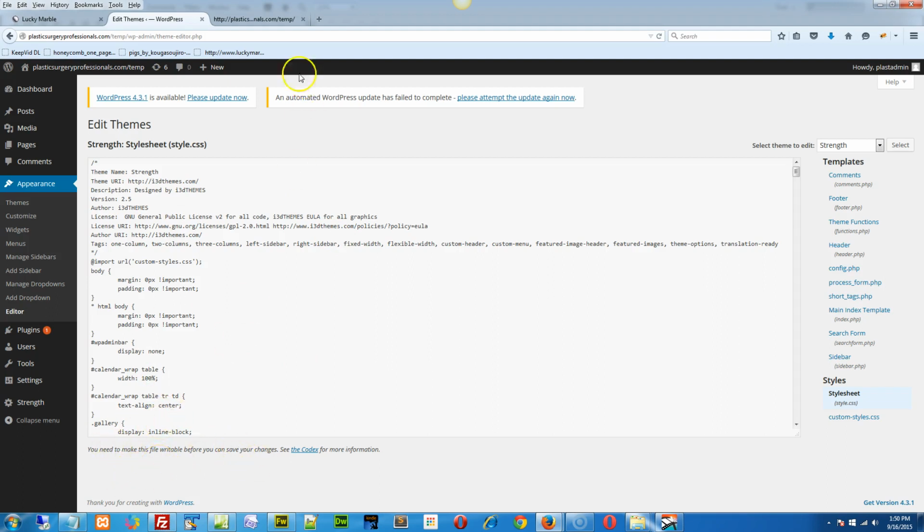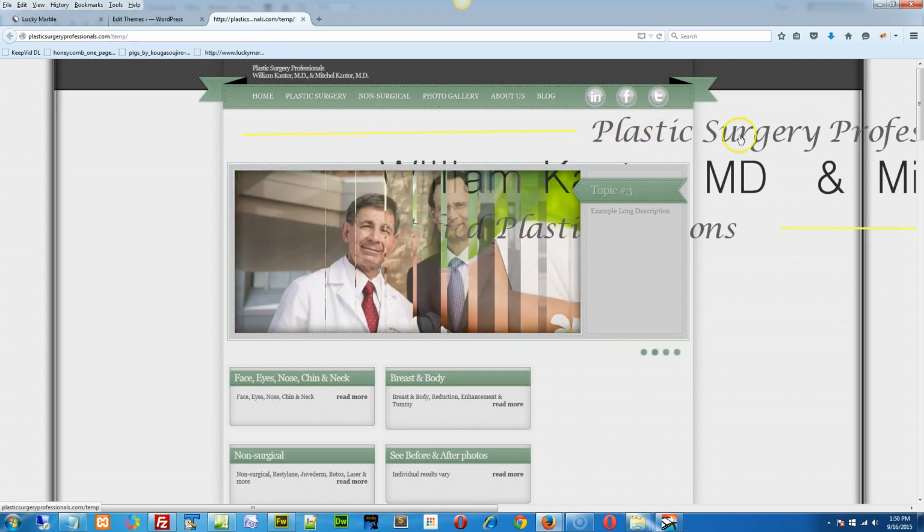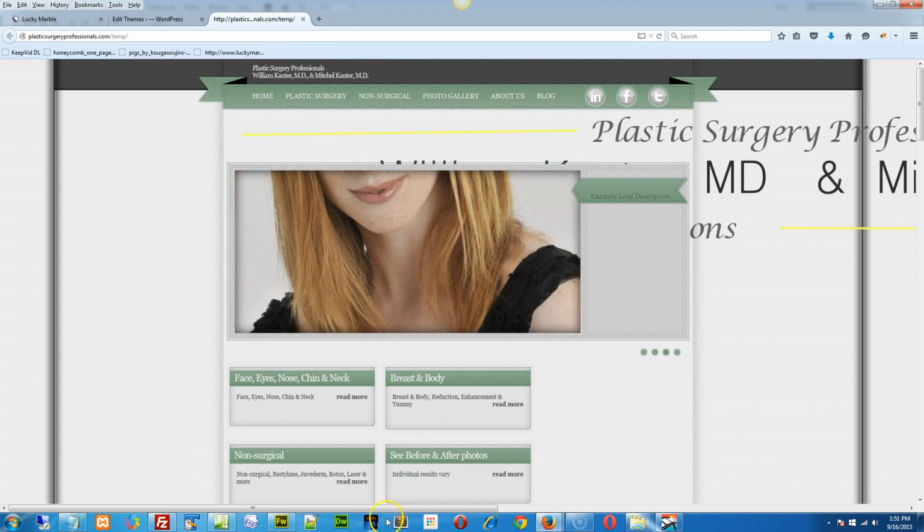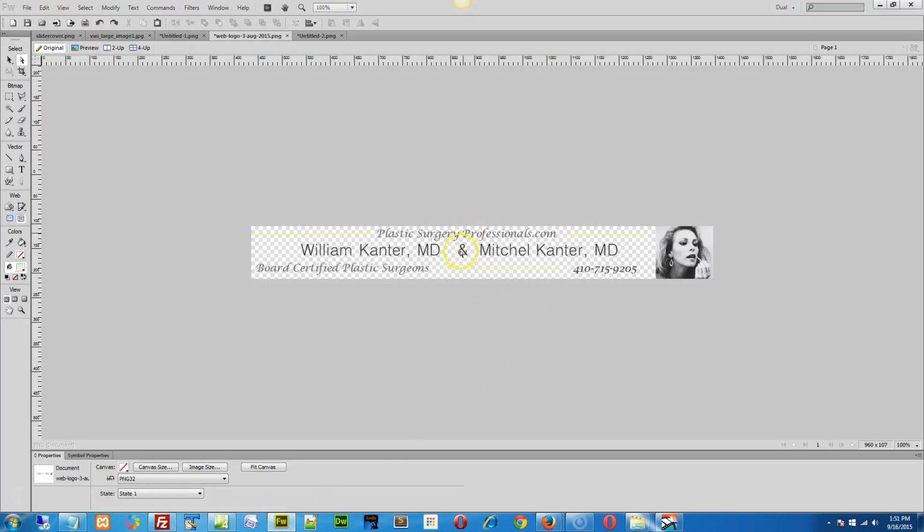All right, with that said, let's take a look at your logo here. I'm going to suggest we modify the size of the logo so it fits into the area that's available. The area that's available is about 960 by about 100 pixels, and I've actually gone ahead and resized it for you. So I'm going to upload this to your server, and we're going to use this size of logo right here for your page.